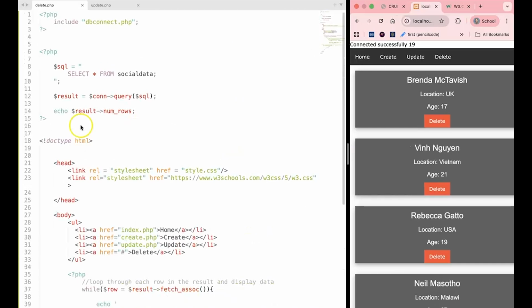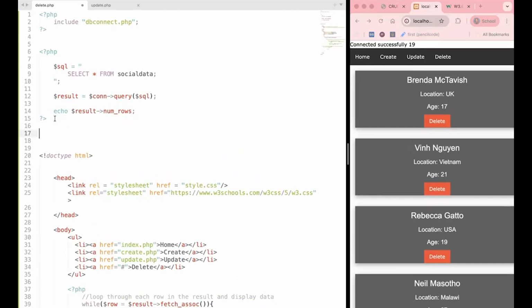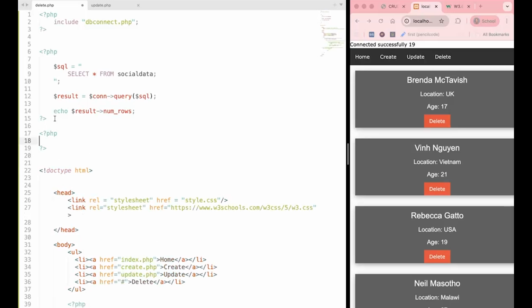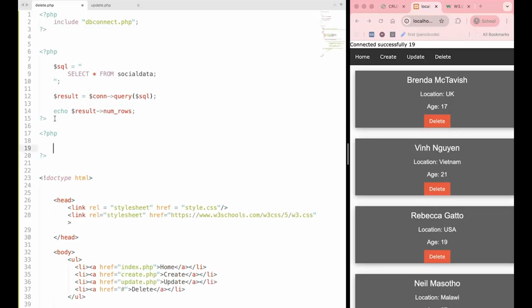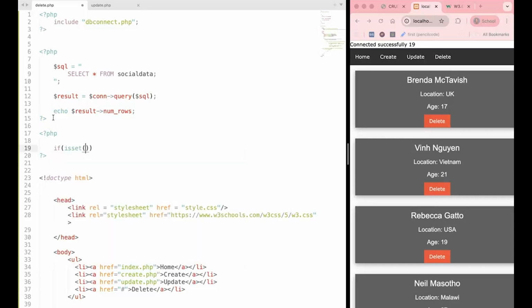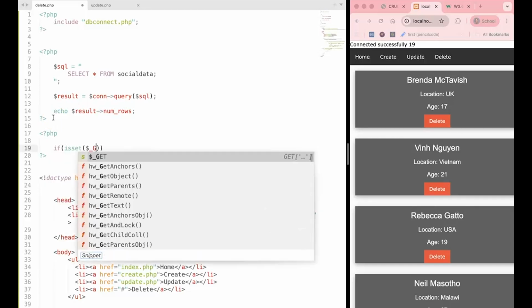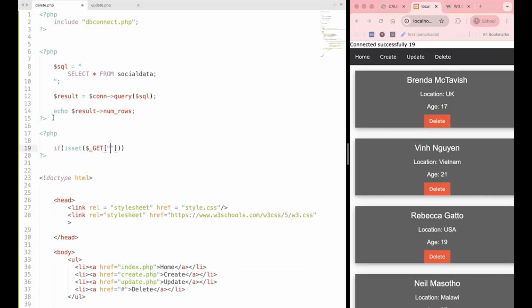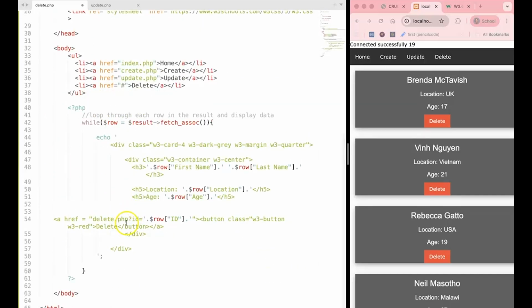That's what we're going to grab when the page reloads. So to grab that, let's create a new PHP block. And the logic is, if a variable was set, which the page got, and that variable was called, what do we call it? I think we called it ID.